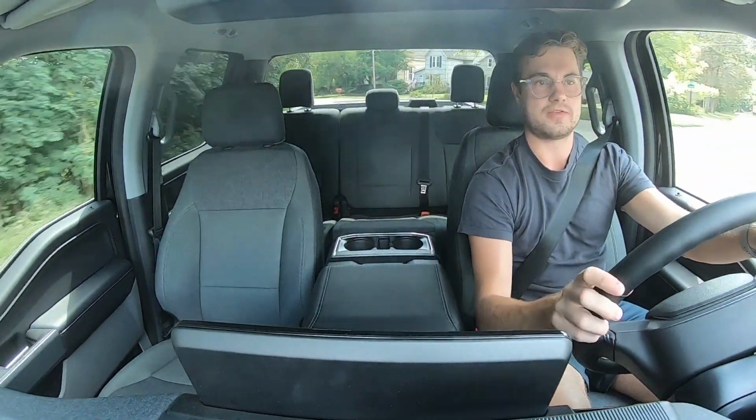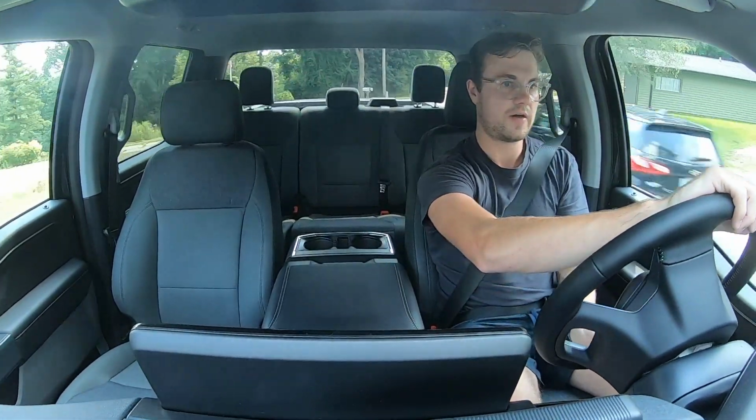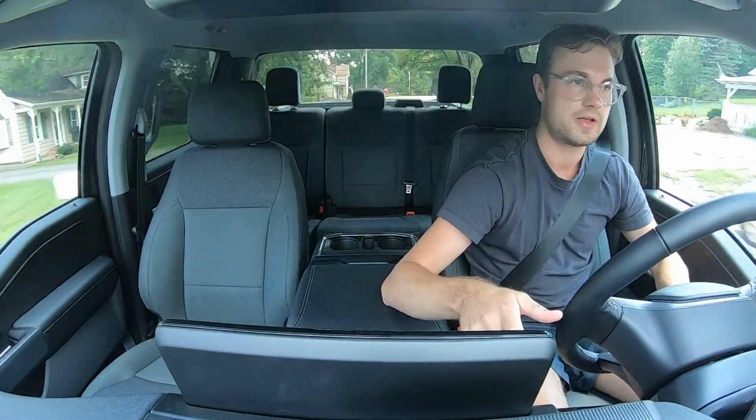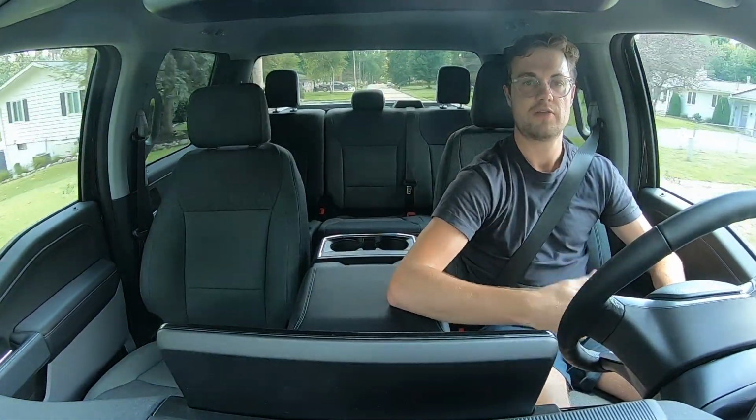My brother actually has an R1T right now. It's a dual motor performance, and that's a pretty quirky vehicle. I think that Rivians are fantastic on the road right now. It's a little bit different use case than this, but this is a full-size pickup truck. It feels and sort of looks tangentially like an ICE combustion engine F-150, and I think that that's what was Ford's formula when they were approaching developing this vehicle.